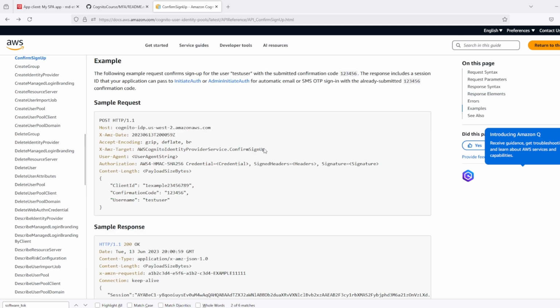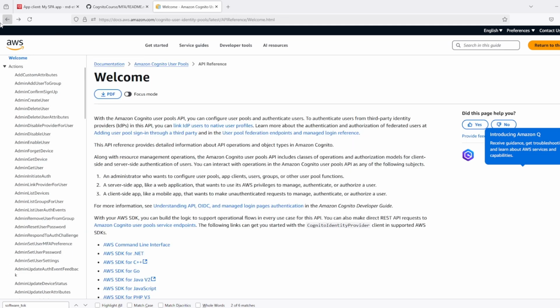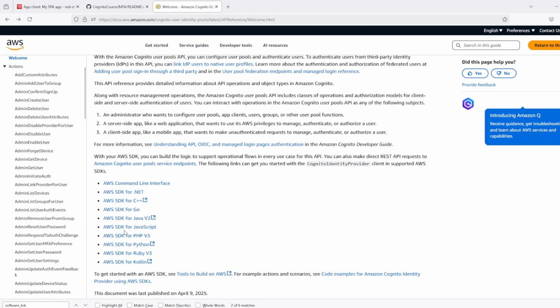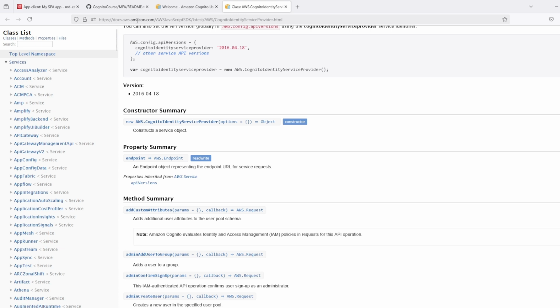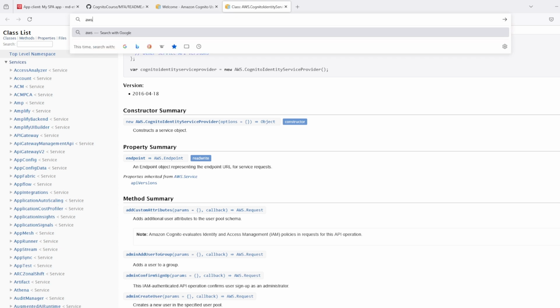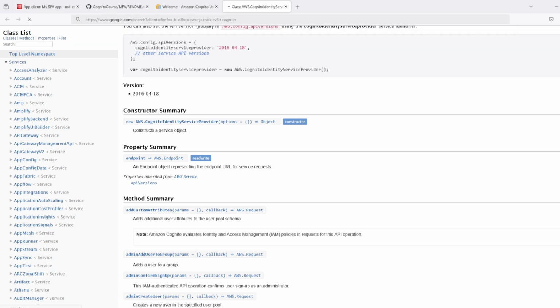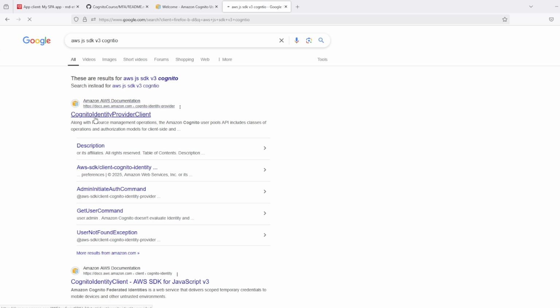Now you can take a library or SDK of your choice. For example, if we see the JavaScript SDK, I guess this is not what I was searching for. So let's search AWS SDK v3 for Cognito, and this is the correct documentation.